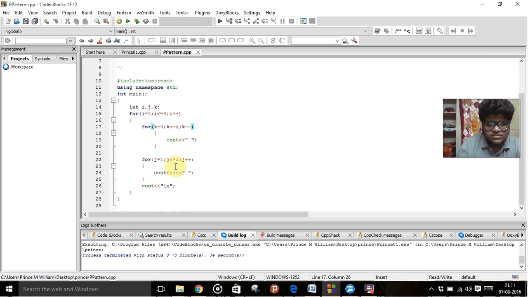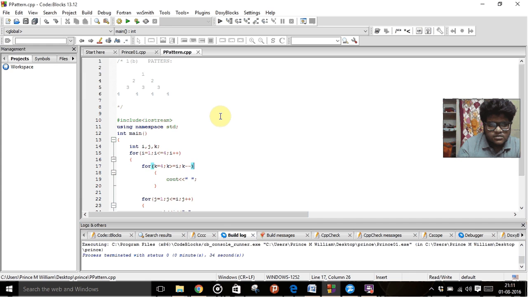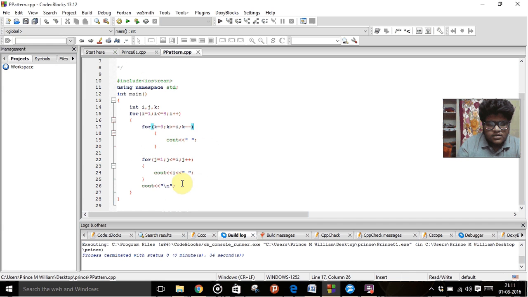So the cursor comes into the for loop, and cout i, here i means 1, so the number is printed. And lastly, the cursor comes to the next line after printing the number through \n.